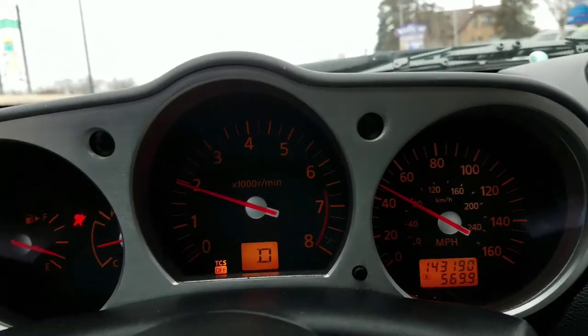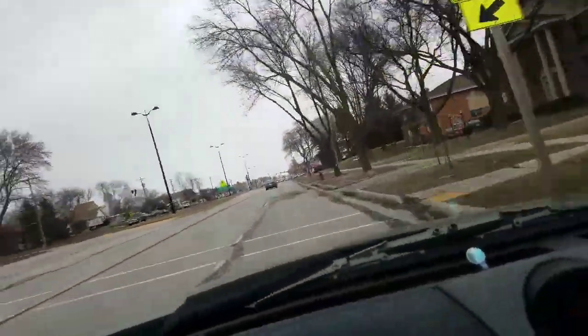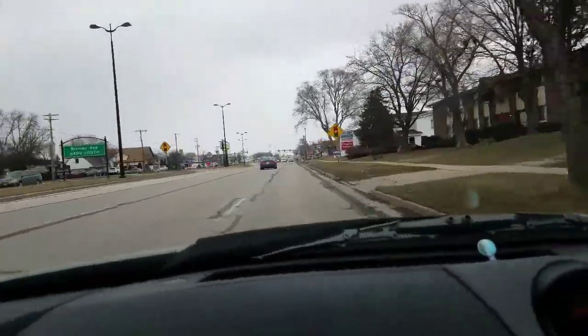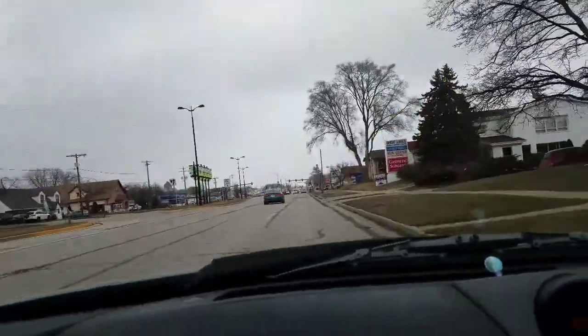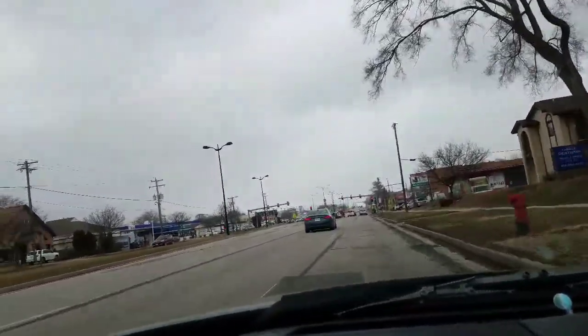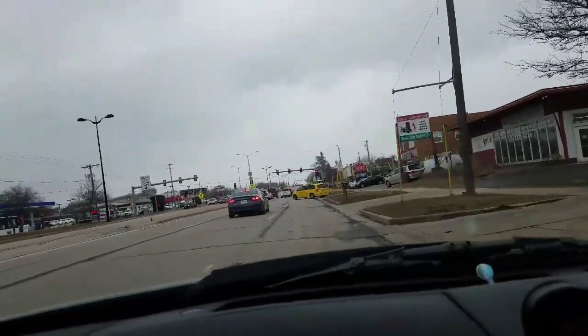Bought some transmission fluid for this because it needs to be done. It's a little darker. It's not even cherry red, it's dark. I was like, that's not good. So it was burnt or old. Probably haven't changed it since I got this car. Holy potholes. Doesn't anyone have a fun-worthy car out here?